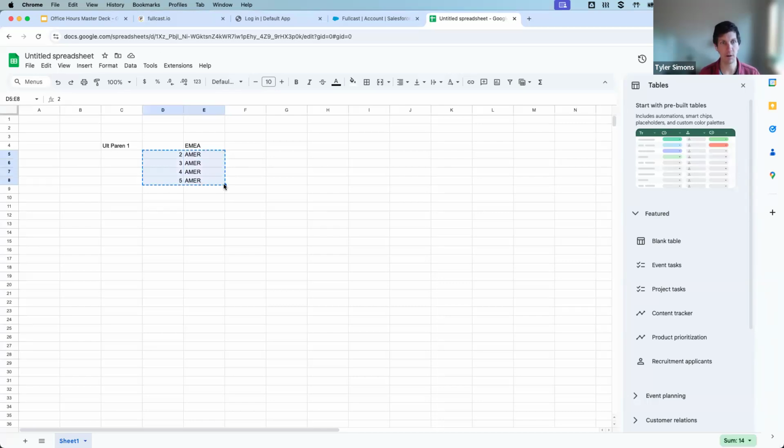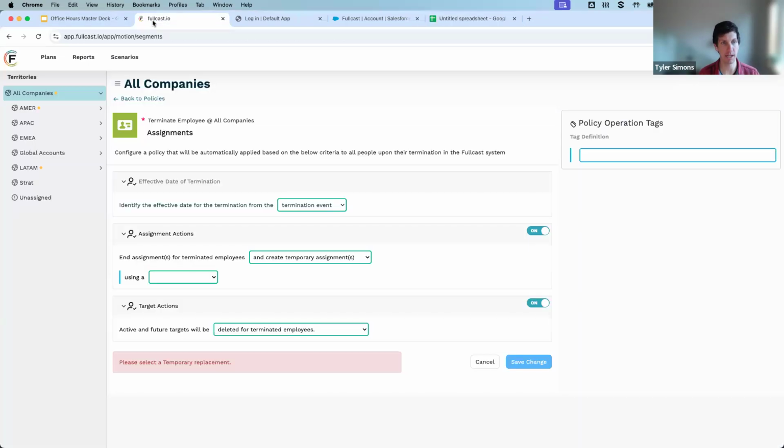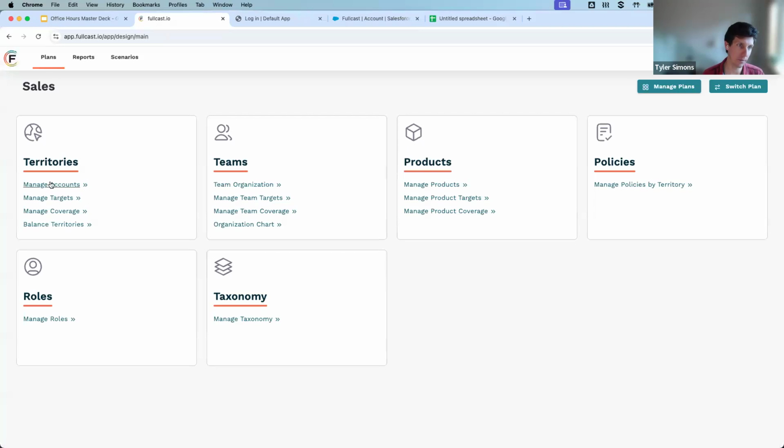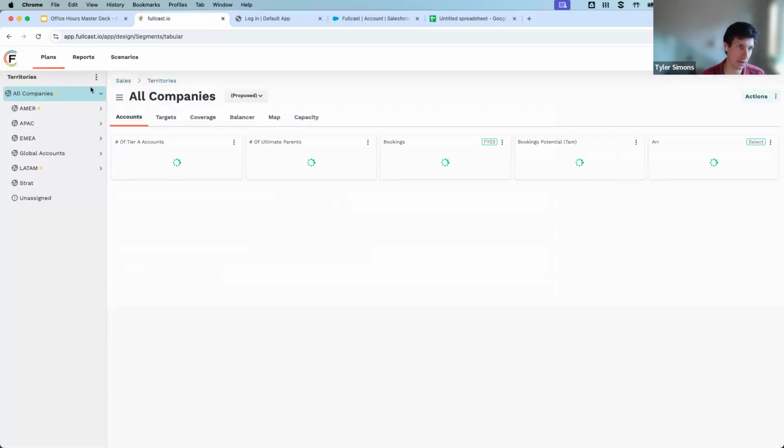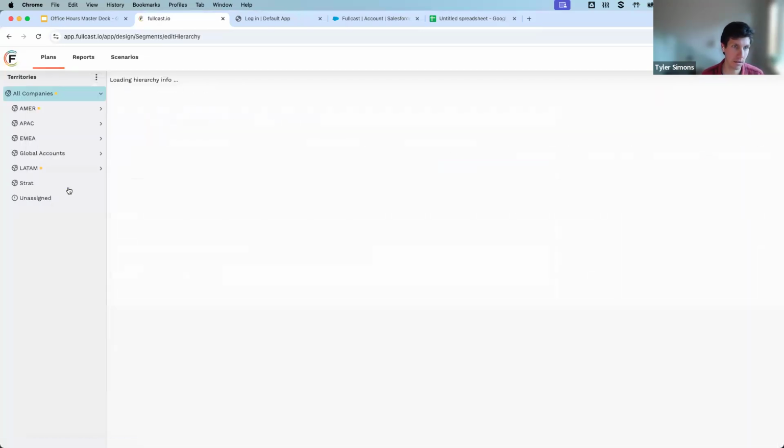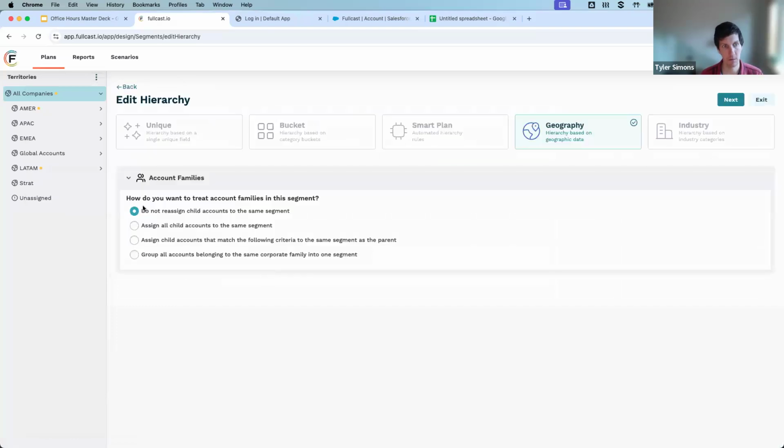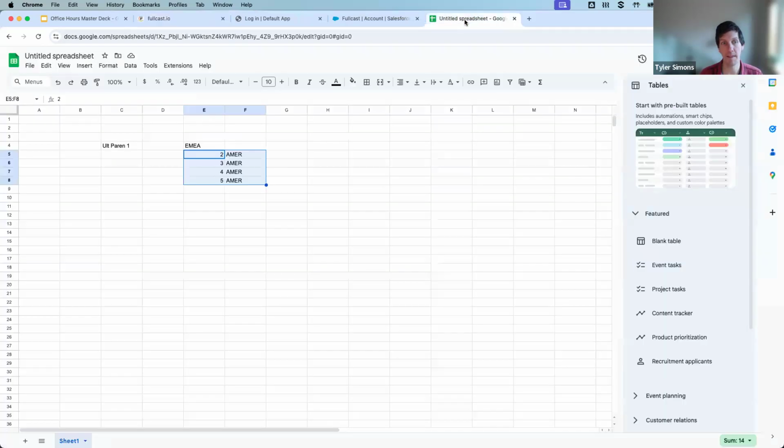Ideally, with our existing parent-child functionality, if I was to go into the plans page and look at the existing logic, where we had our assign all child accounts to the same segment as the parent, the way that would work would mean that these subsidiaries would follow along with the parent if you built that at that level.